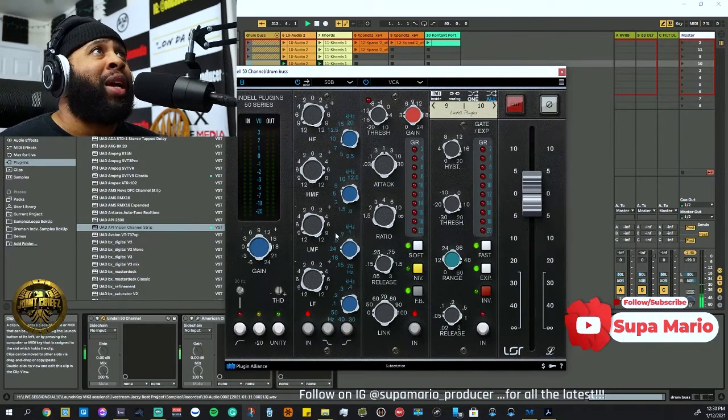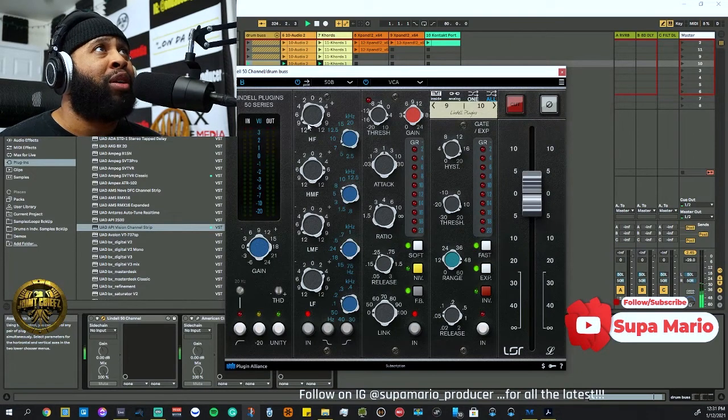This is a 4-band API emulated EQ. This is the 550B, a replication of the 550B API EQ. All right, 4 bands, and I already have it set for our sound test. Right now we have it set up on step or fixed parameters or whatnot. But the gains, these white knobs are the gains. We can have these continuous, so they don't have to be in step or fixed. But the frequencies, no matter if you change it to continuous or step, these frequencies by default, and you can't change it, are fixed or stepped.